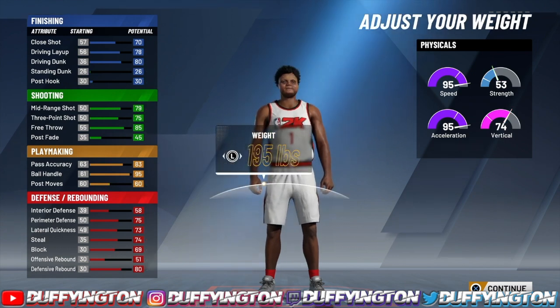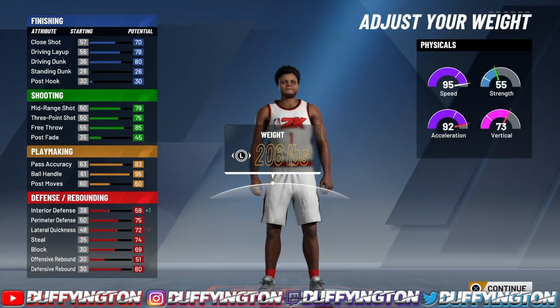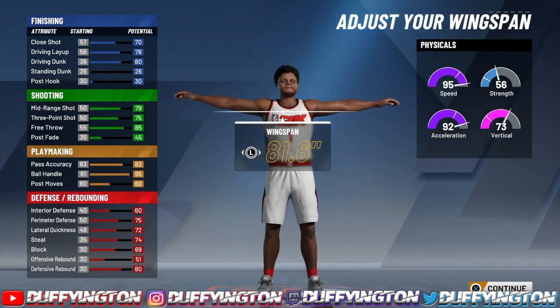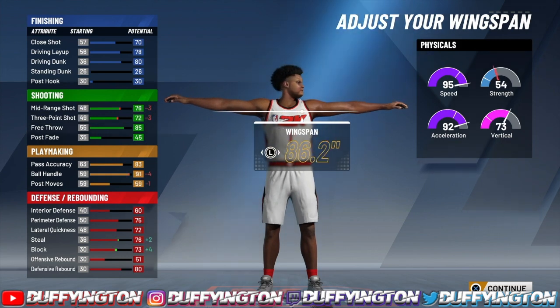But for weight, you want to bring this boy all the way up to 210. You'll still have 99 speed, 99 acceleration. 210 burly, you're going to be 6'5". You're going to be big. For the wingspan, you want to bring that boy all the way up to 86.2. Max that wingspan out.